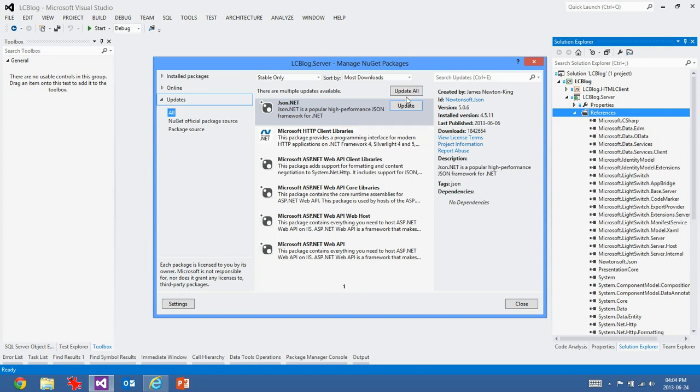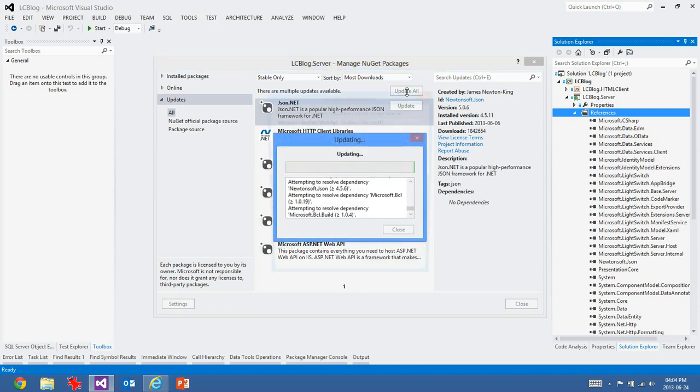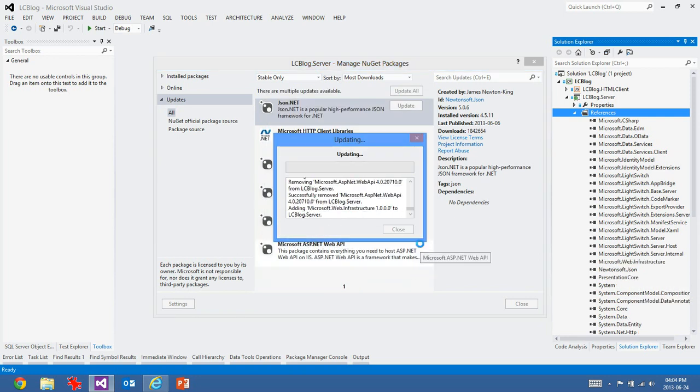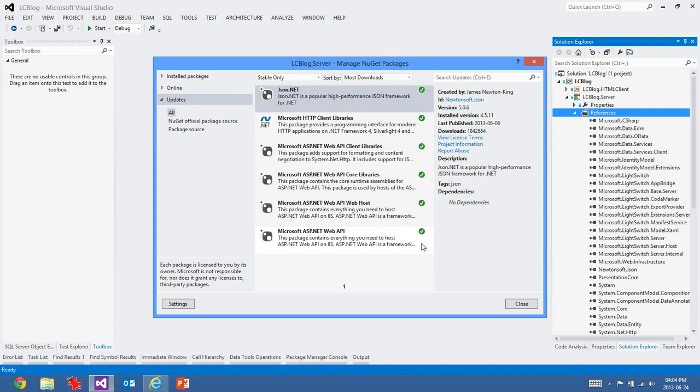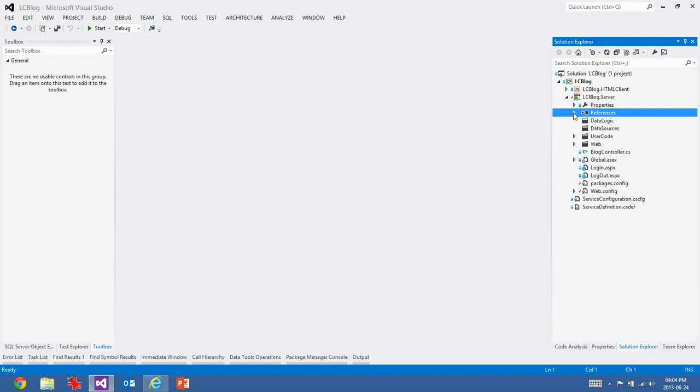So you can do this to it. You can go to NuGet and update it, which is really cool. It can go off and download and install all the bits for you. And that will just update not just only the ASP.NET components, but Lightswitch then gets updated, and we have newer versions and so on. So that's really quite cool. And from what I can see, nothing breaks with that. So we kind of get an update that way.